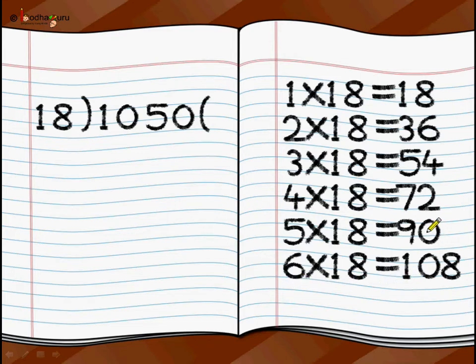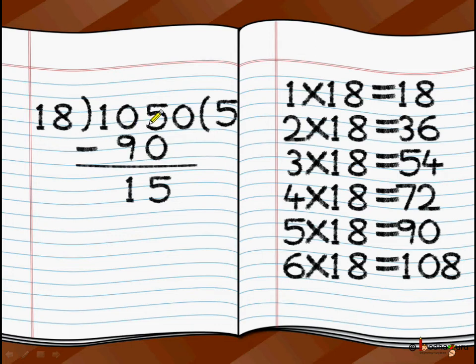And what are we going to do here? We are going to take the value which is before 108. Because 108 is greater than 105. So the before value is 90. So 5 times 18 is 90. So 5 moves in the quotient place. And 90 comes below 105. And remember children, you have to write 90 correctly. Don't write 90 like this. You are subtracting 90 from 105. So ensure you write 90 correctly. Think 105 for a moment like a number. So it's 1's place is this. So you should write 90 exactly below it. So this is 1's place, 10's place, 100's place. Right?